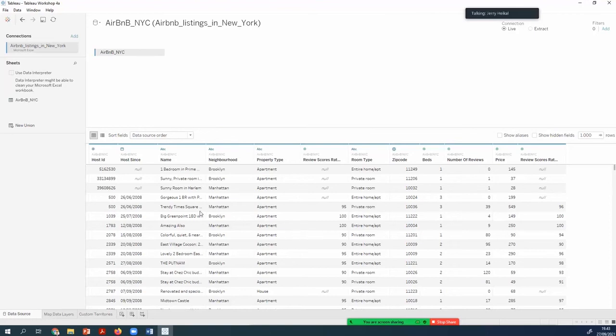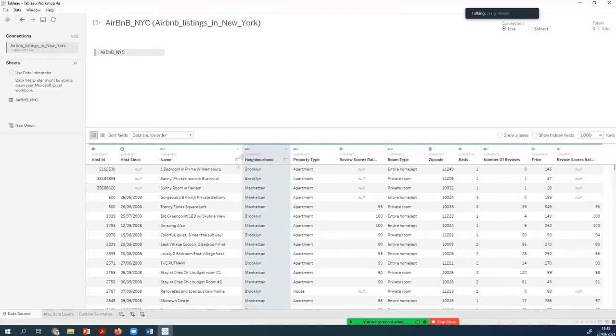So this is quite interesting. You have the host ID, host since. Host ID is the customer ID? Host since is the date of residence. This is the name of the area, the neighborhood.